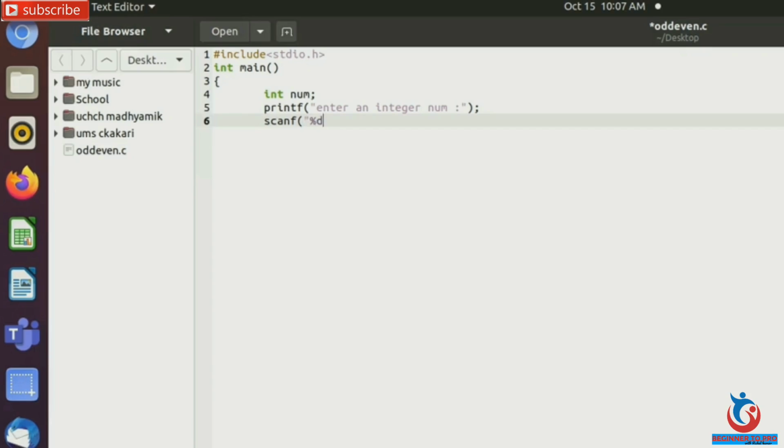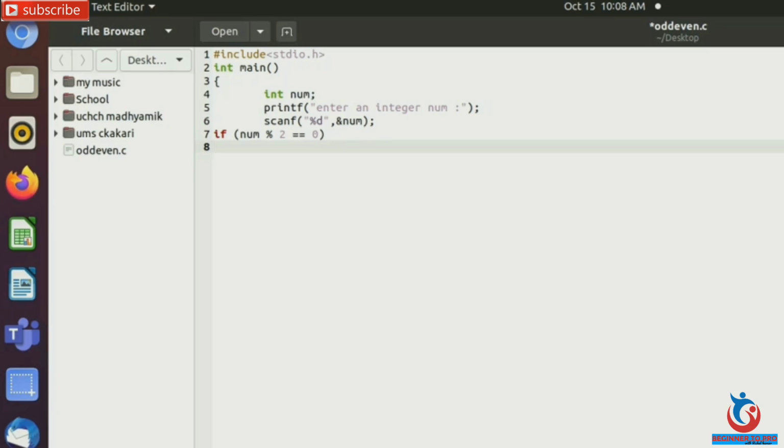So using %d and num, close bracket and semicolon, and next using if. If num % 2 == 0, and close bracket. This is true if num is perfectly divisible by 2.